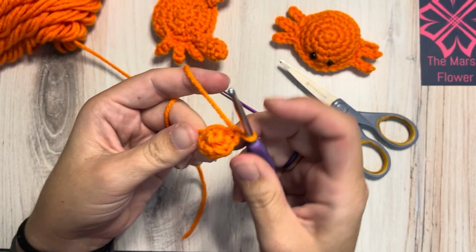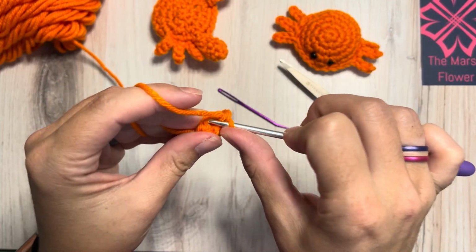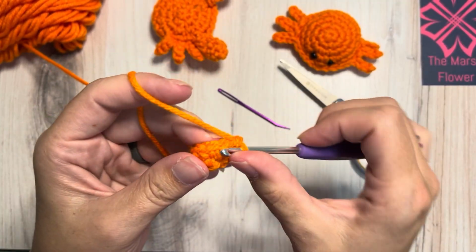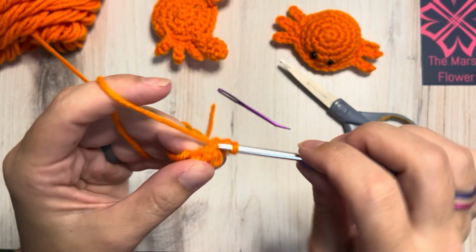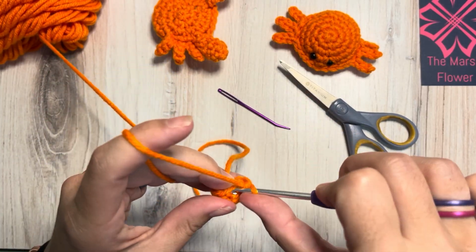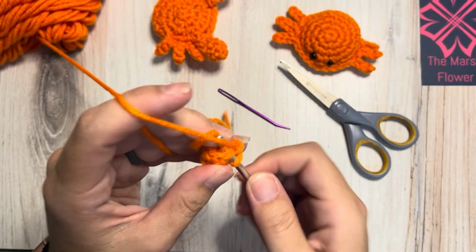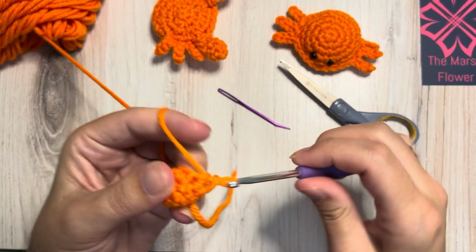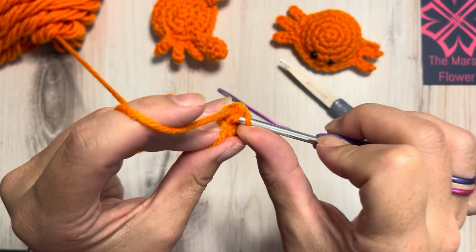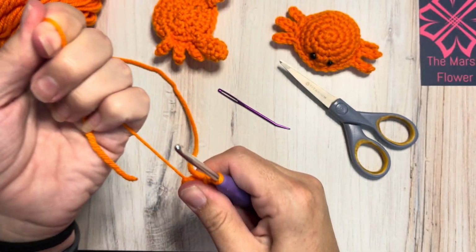Okay. So for our next round, we're just going to have 6 single crochets, all in their own spot. So 1, 2, 3, 4, 5, 6. Okay. For our next row, we're going to have 4 single crochets and then a decrease. So 1, 2, whoops, 3, and 4, and then we're going to do a decrease. And I know this gets a little tough because it's small and you're still using a worsted weight yarn and a larger hook.